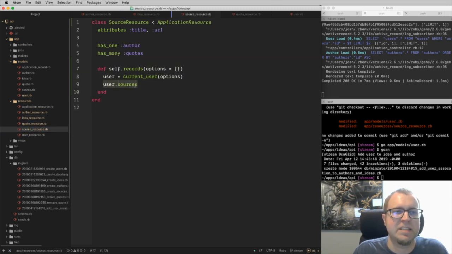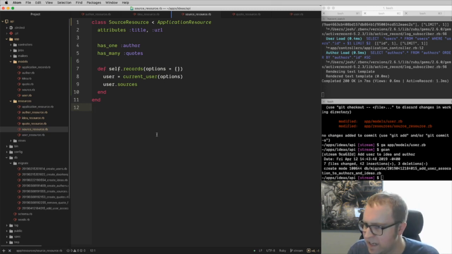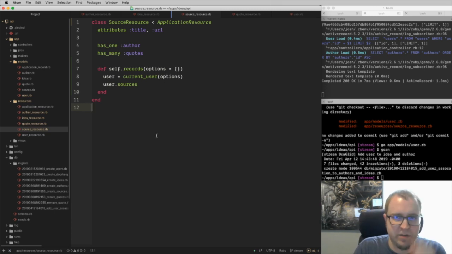This just restricts it to say, no matter what else is happening, don't give me access to any sources other than what's right here. We would need to make that a bit fancier in the future if users were allowed to see each other's data or turn some data public or something like that. Okay, so that is now set up. That should restrict what records we have.